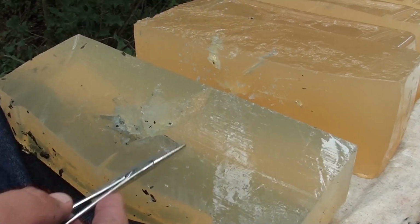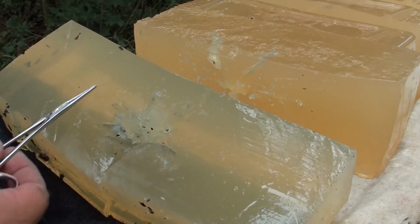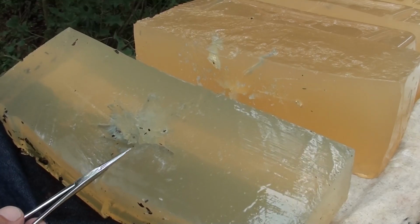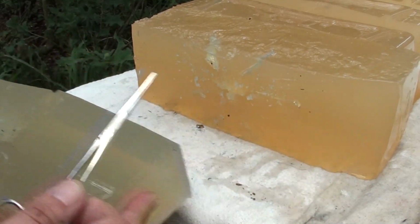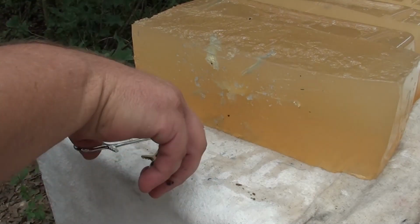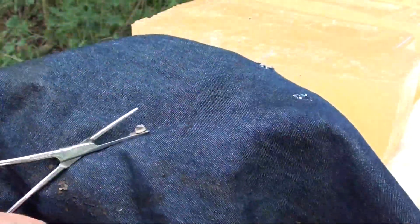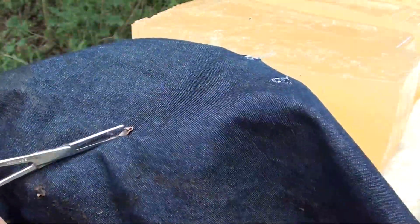Look at that. Just blew a big old bunghole looking thing. I'll go ahead and say it because I know everybody's thinking it. In there. Just grenaded apart. So let me get rid of that piece. First thing we notice on the table there, that's a piece of the jacket. Right there. There's one piece right there.